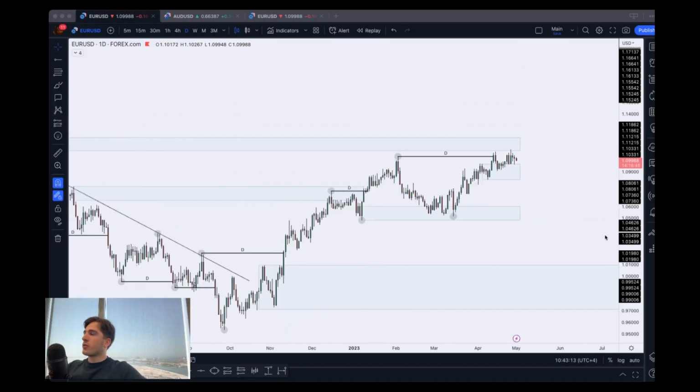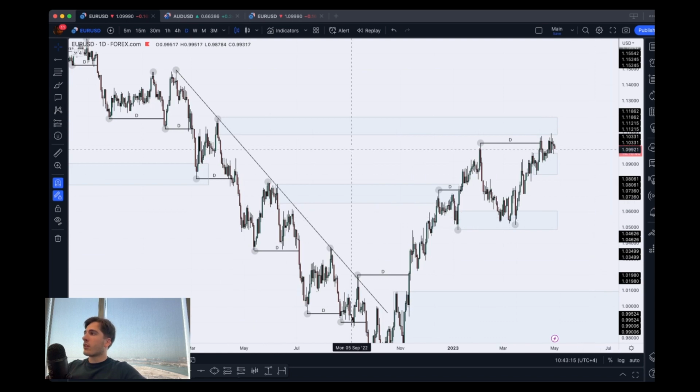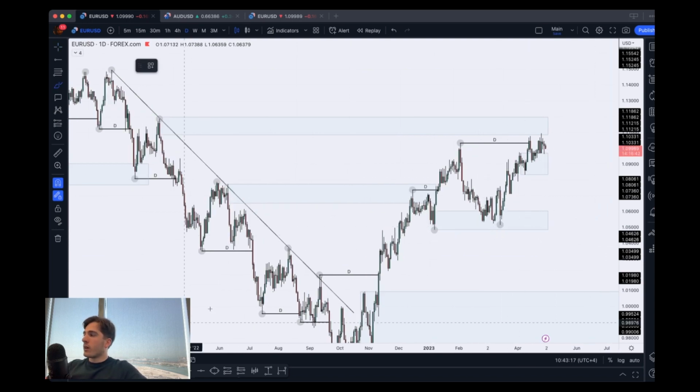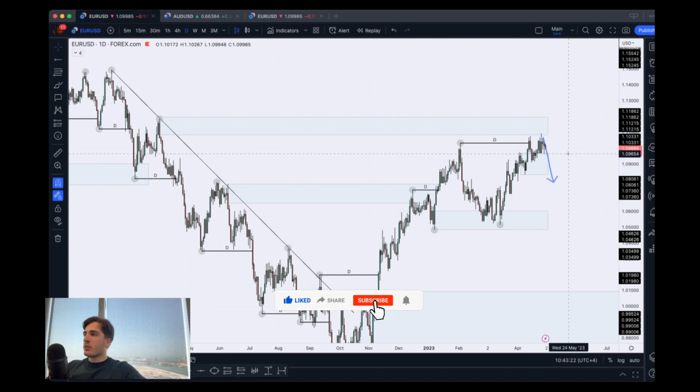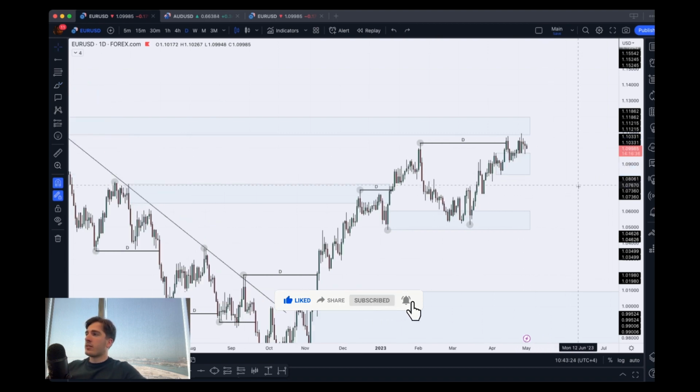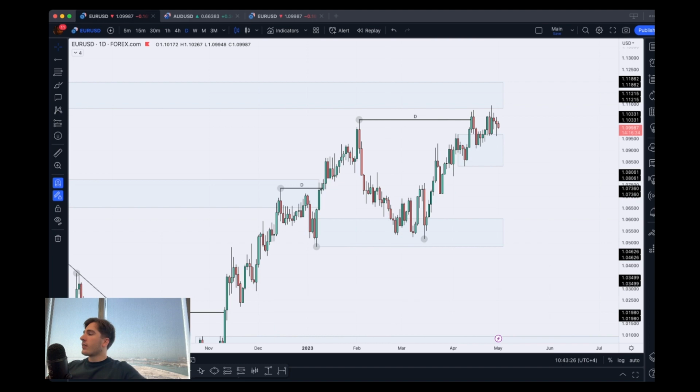So starting off with euro dollar on the daily time frame, euro dollar met that area of supply last week, which I mentioned and which I was looking for. So from here, I pretty much expect euro dollar to drop further down in towards the lows. If we look at this overall area of demand, so this sell before the buy, we can see that price tapped in towards there and moved out of it back up in towards the highs, grabbed liquidity above this high and has been, let's say, kind of chopping around, selling off very slightly.